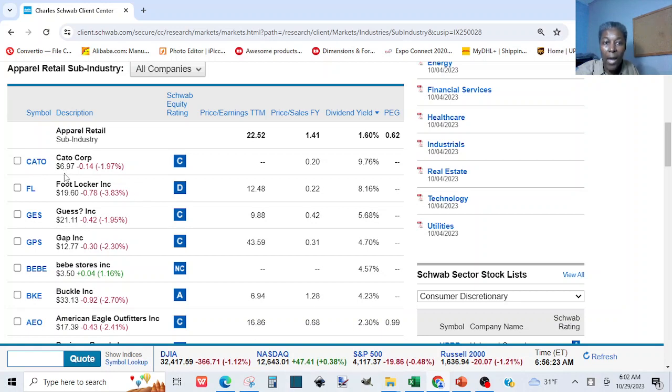That is the price this company, Caro Corp, is selling at, and that is the annual dividend yield, 9.76%. So at this point, we use one criterion, dividend yield of 3% or more, and it allows us to downsize two pages into how many? 1, 2, 3, 4, 5, 6 stocks.